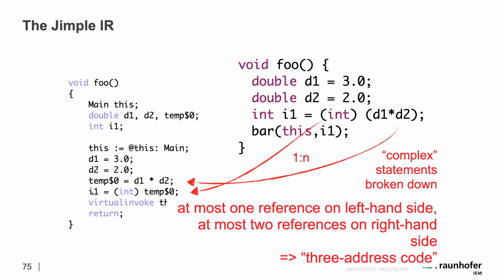What you also can see here is that Jimple does contain these temporary variables, and they get automatically generated to basically represent these stack locations that you would otherwise have implicitly in Java bytecode, right? And you can identify these temporary variables by their name, because typically in Jimple they will carry this $ sign. That is just a convention.